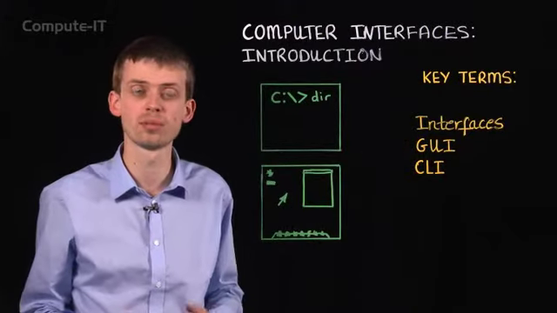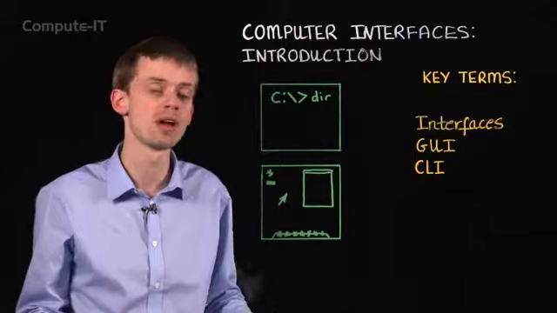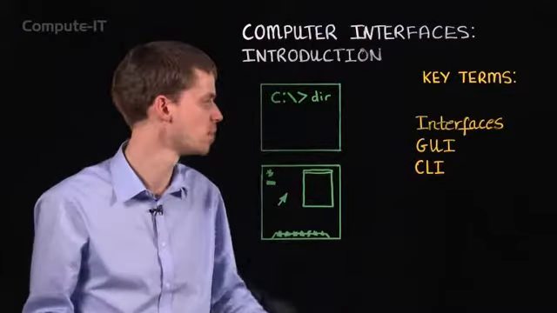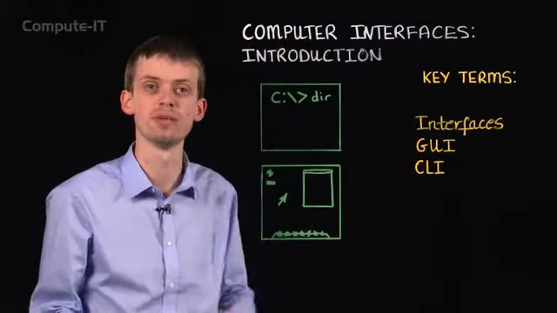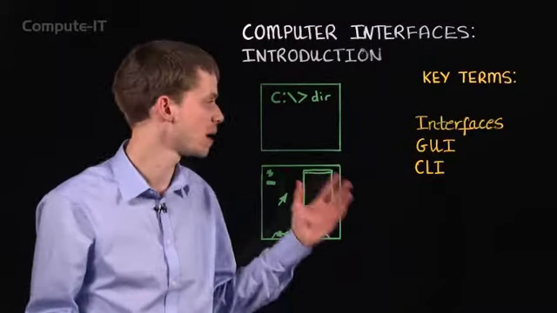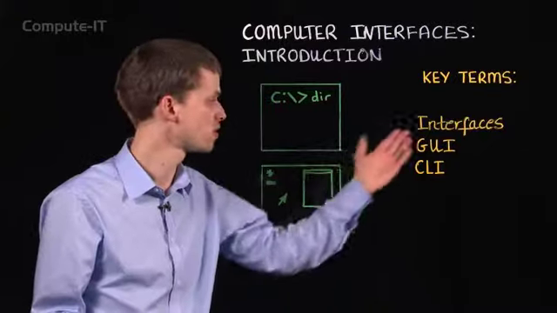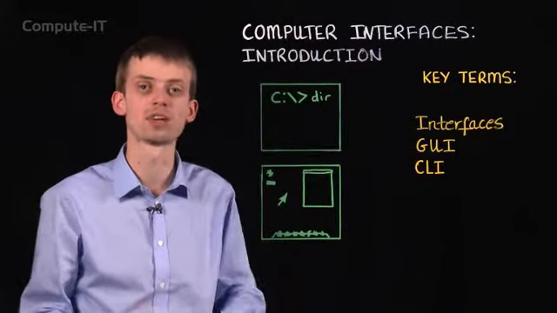You could give them an example of a particular computing problem, which they would say, okay, for this problem, a GUI would be the most suitable method to use, or a CLI would be the most suitable method to use. They should be able to start thinking about which of these is the best way to solve computing problems.